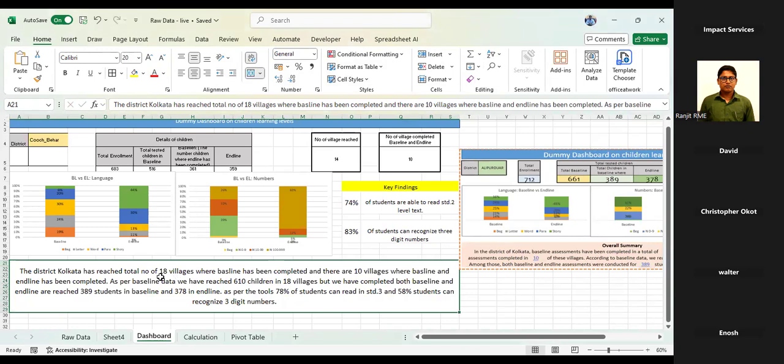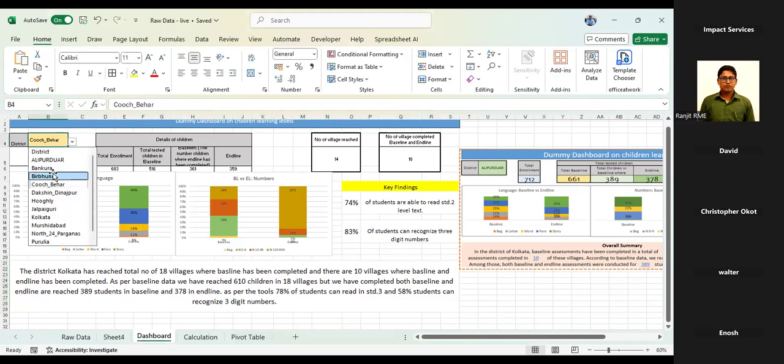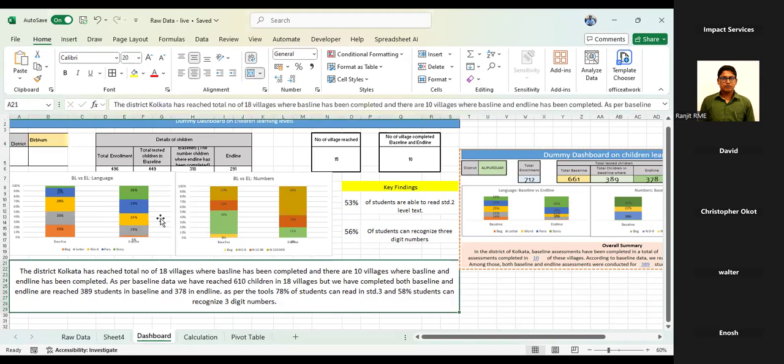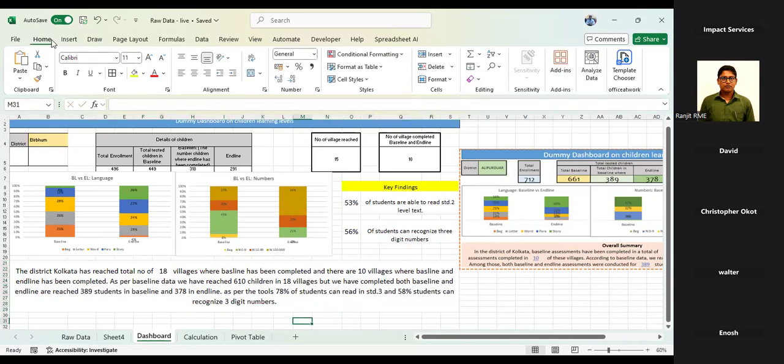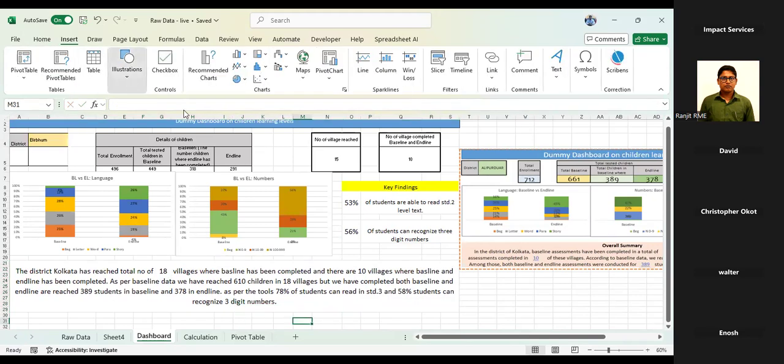Yes, I need to add some more spaces for those things. I am going to replace the 18 villages, so that it is automatic or dynamic when I change the number here, and it will be automatically changed. So I need to add extra spaces, because here I am going to add a shape.